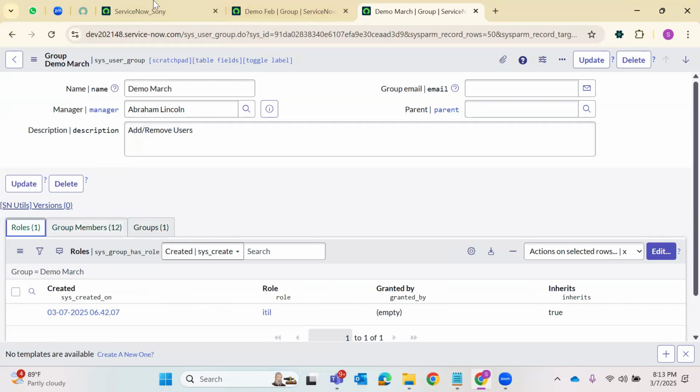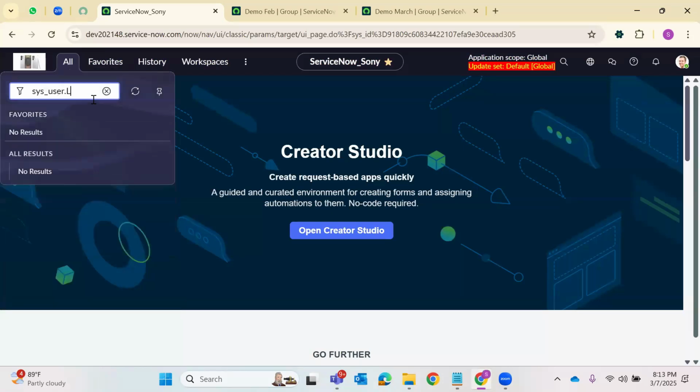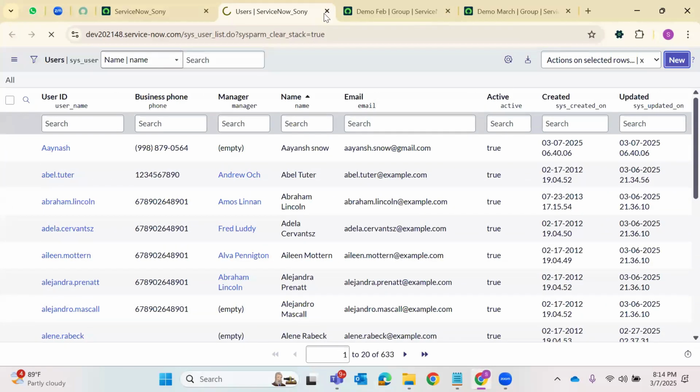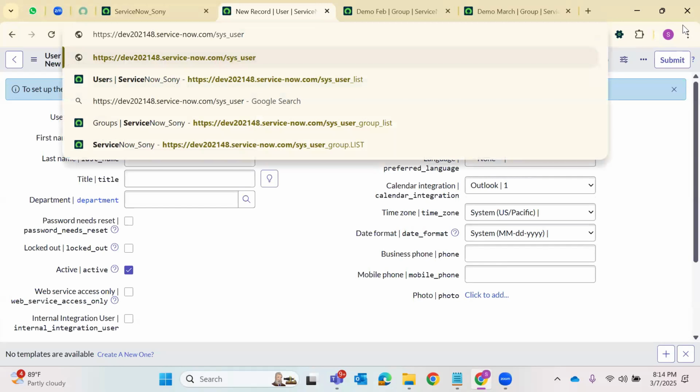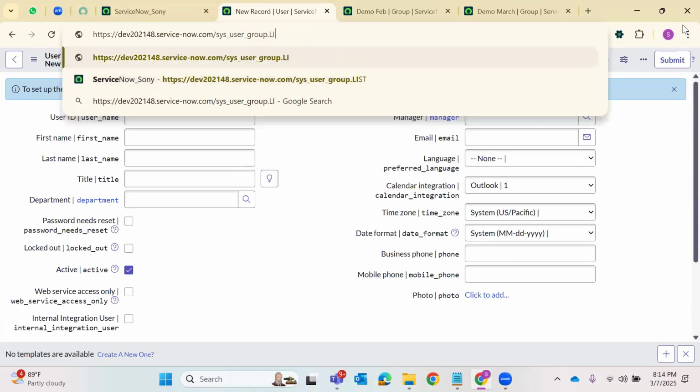If you want, let's create one more group, and let's make demo Jan the child of demo Feb. Let's see that. From child to parent, it will not copy; in reverse it will not copy.